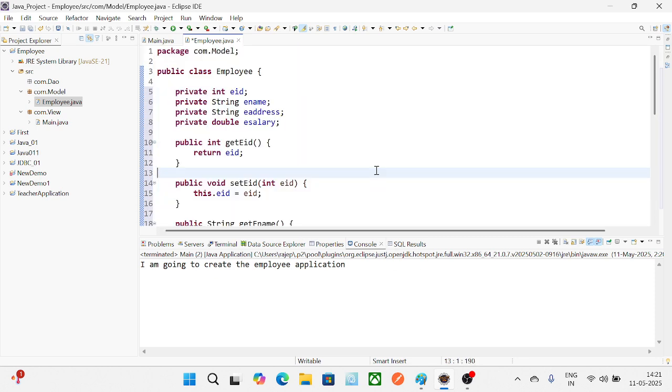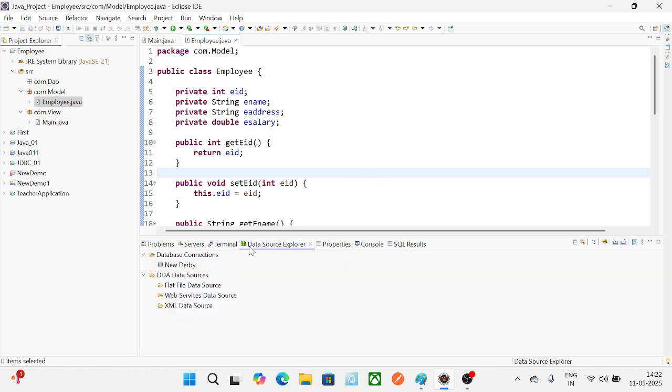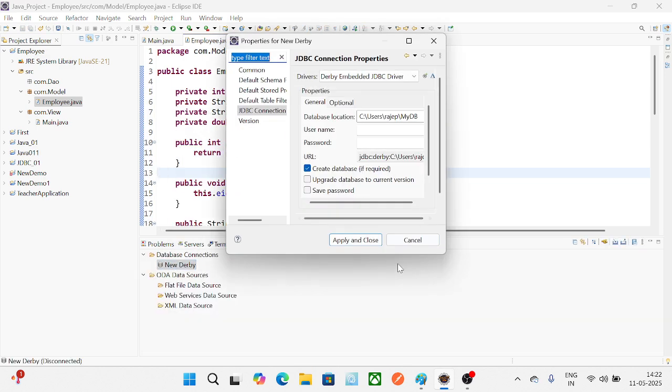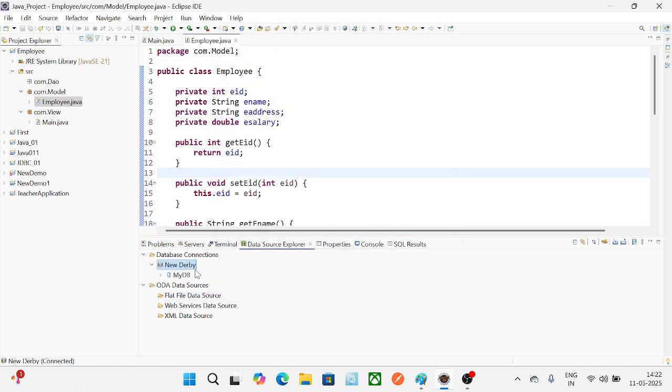Okay, now Ctrl+S, save. Then after, let us create the table as well inside our database. So click apply and OK.